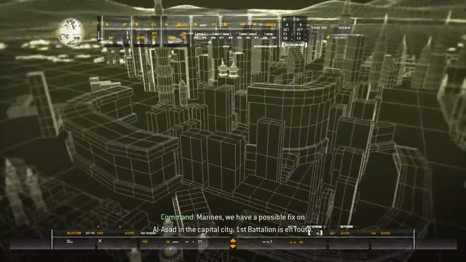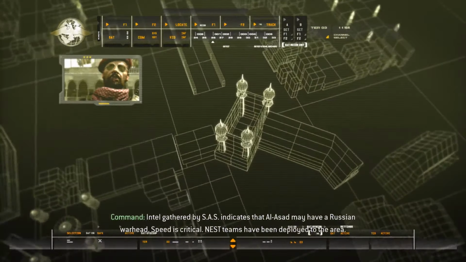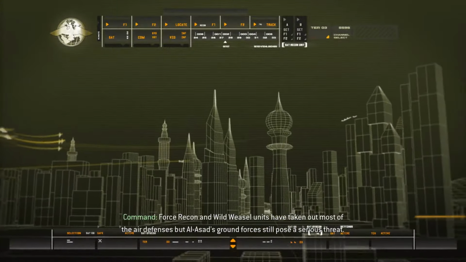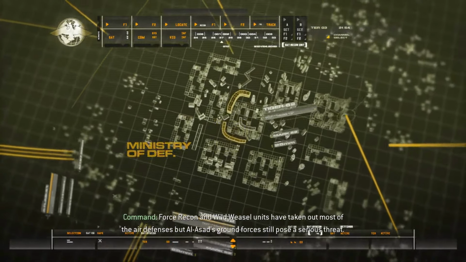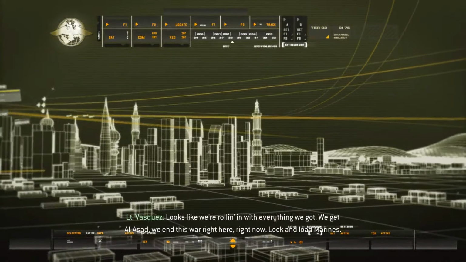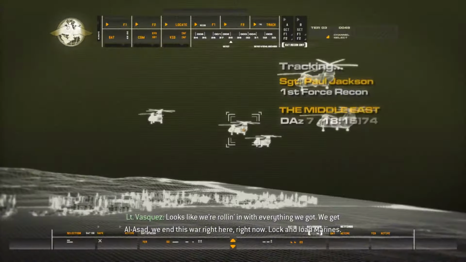Is en route. Intel gathered by SAS indicates that Al-Assad may have a Russian warhead. Speed is critical. Nest teams have been deployed to the area. Force Recon and Wild Weasel units have taken out most of the air defenses, but Al-Assad's ground forces still pose a serious threat. Looks like we're rolling in with everything we got. We get Al-Assad, we end this war right here, right now. Lock and load, Marines.